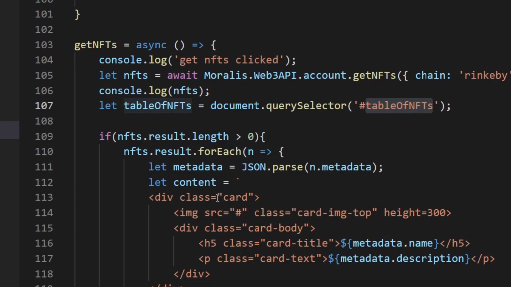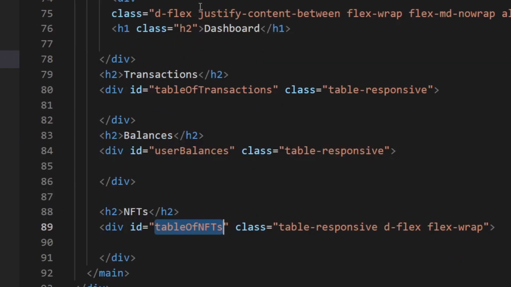First thing we can do is just add a style to our card class here. We know that we can probably fit 4 NFTs next to each other, and it shouldn't look too bad. So we can use a style class called column medium 3. Let's think what else we can do. We probably need to think about flexing. I think we did that already. Okay, yeah, we've got a style in here in the HTML on the dashboard, d-flex and flex-wrap.